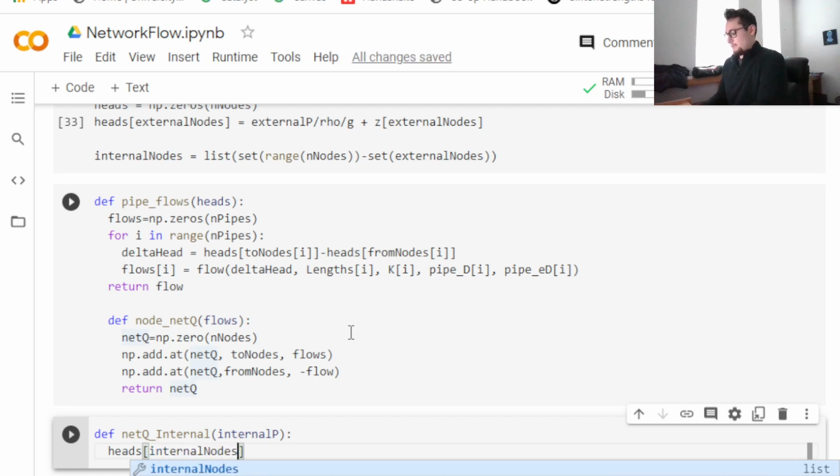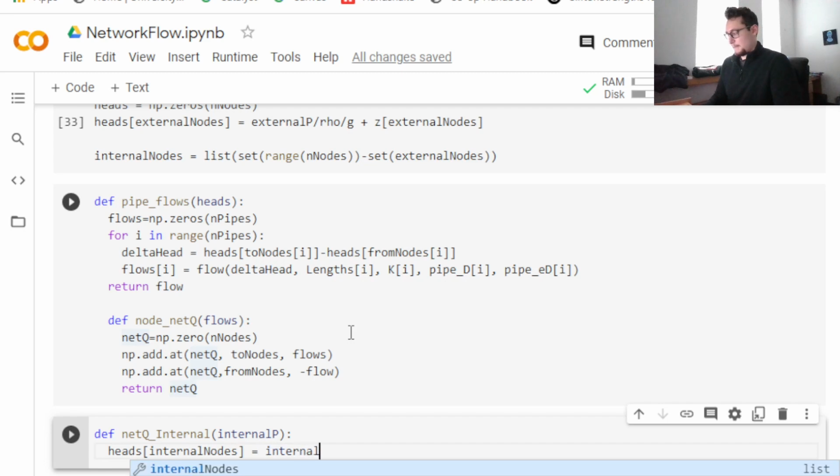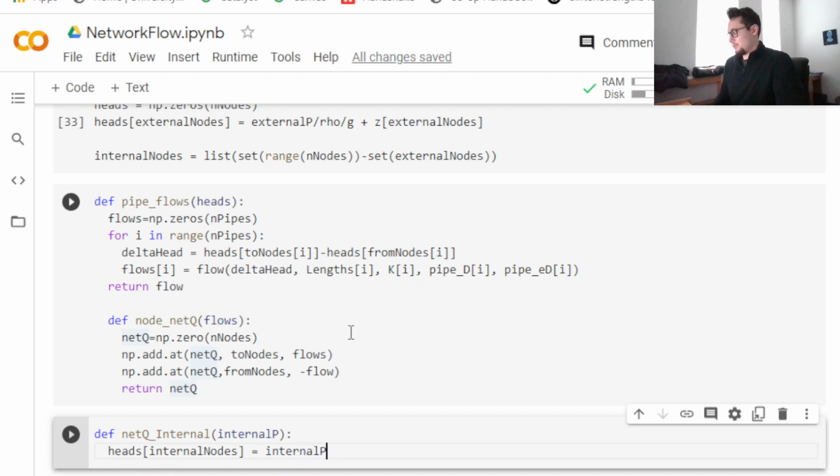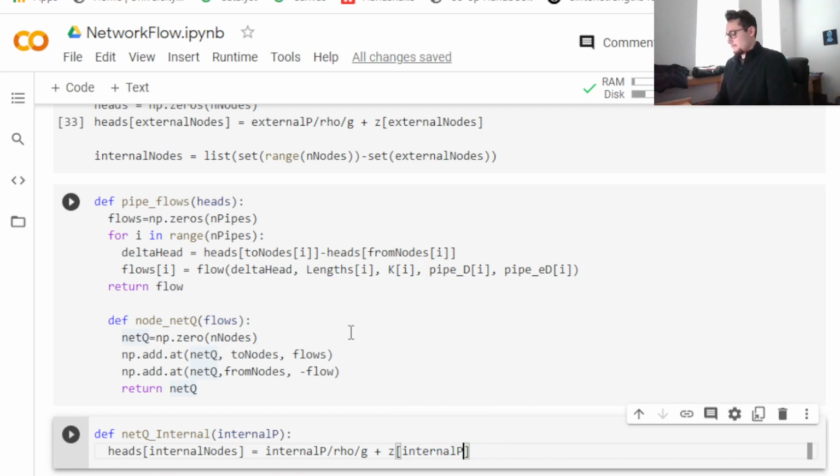This for internal nodes is equal to the internal pressure divided by rho divided by G plus the altitude of the internal pressure.